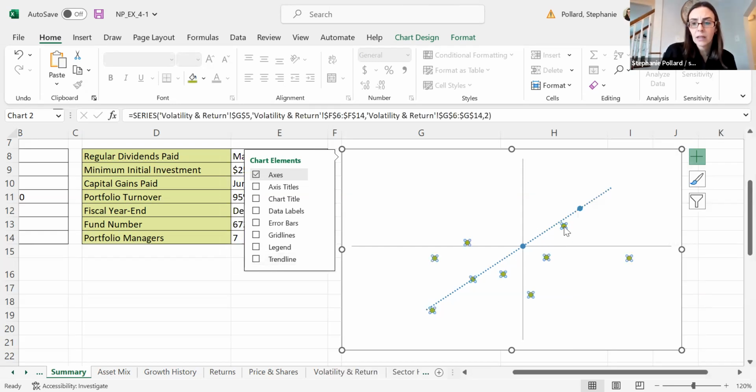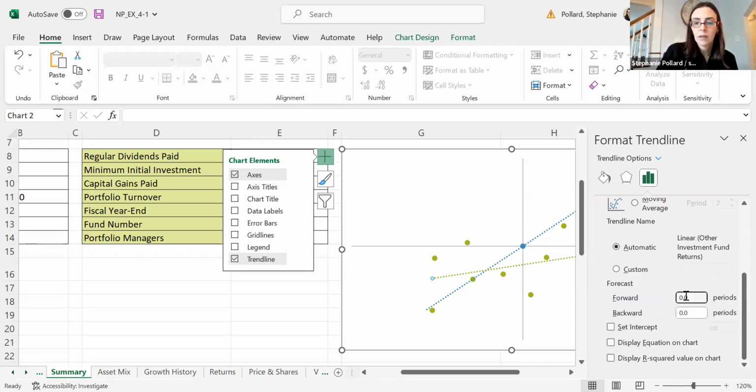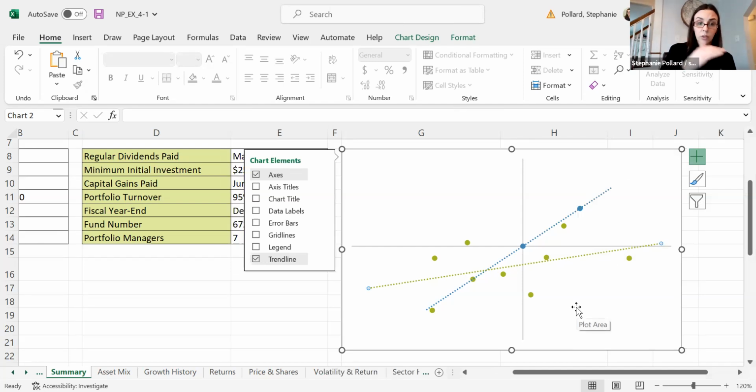So if I right click on the green, again, I could add a trend line. And again, it's defaulting to linear here as your best fit. But if you look at your data, perhaps you think a polynomial is a better fit, or a log function, or exponential, and you can change appropriately. I'll stick with linear here. And again, maybe I will extend out 2 periods to the right and maybe 2 periods to the left, or maybe we'll do 4 to the left, and just kind of extend those lines a little bit further. And again, we can also display our equation as well. So that can be helpful just to kind of show the general trend of the data.